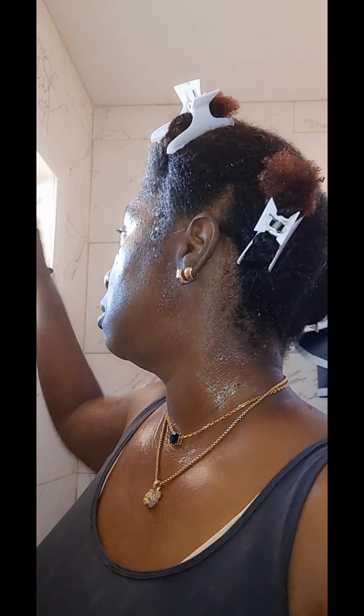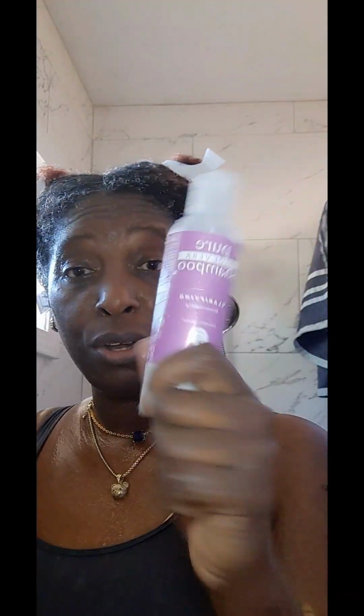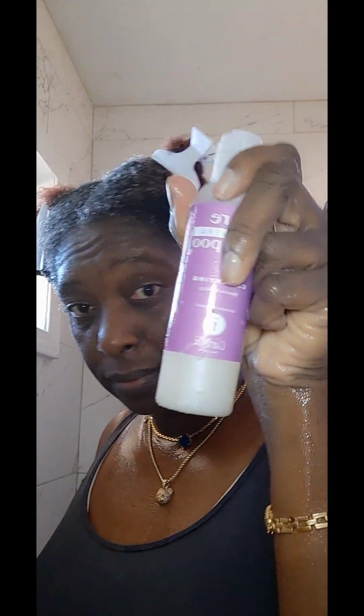See, I've used, so I used these two lines before. This didn't work so much. I didn't like this one, but this, I kept buying these. Now they're no longer doing it like this, but this one, I still have a little shampoo left that I use sometimes, but this. So I'm gonna rinse my hair and come back with step three.